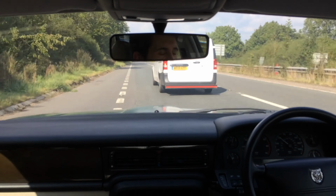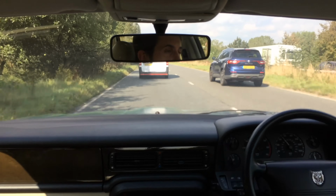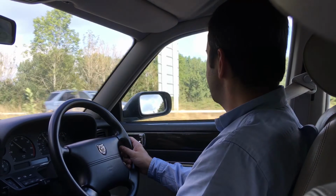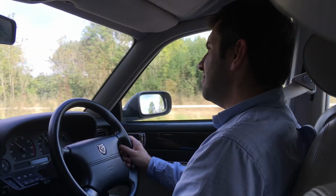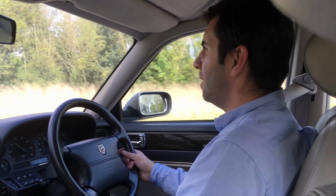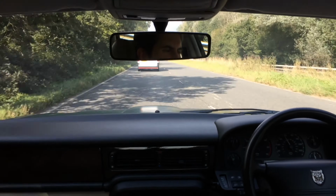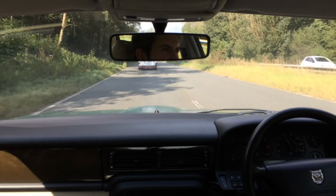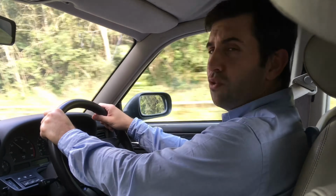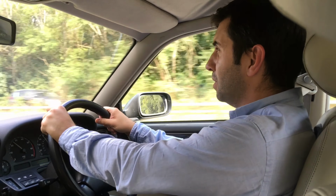The lockdown restrictions have been lifted, meaning that finding a parking space for this car on my previous job, which was near a town centre, became nigh on impossible for a car of this size. Also, with the issues that I faced with this car, it required even more of my spare time, which was increasingly short. And I've considered also the other option, which was to store it and then not run it for a good while, and then just pick up on the project at a later stage.